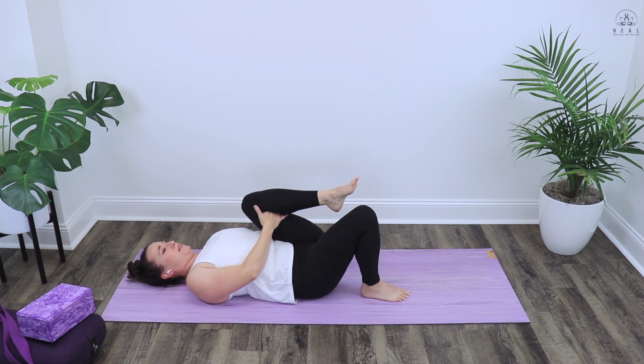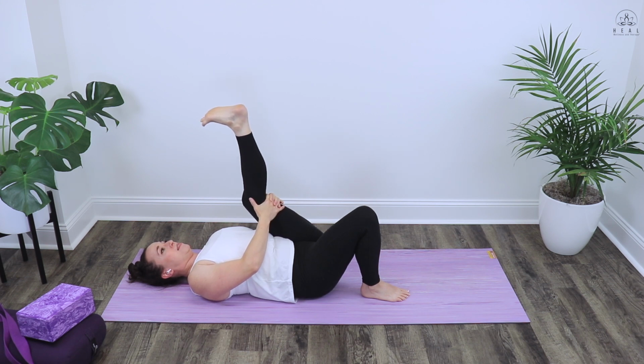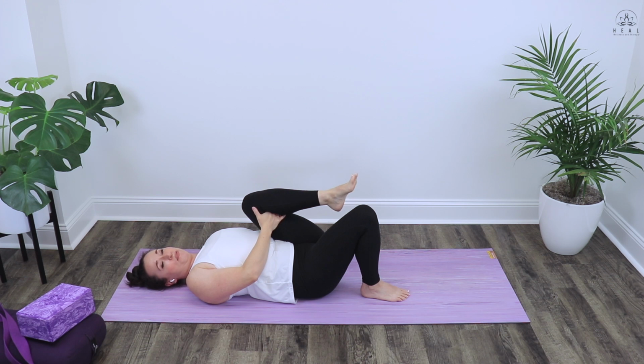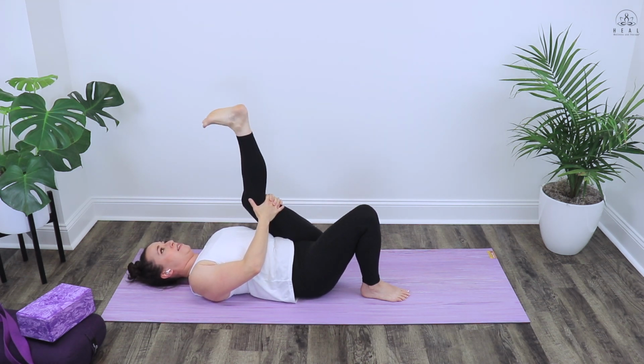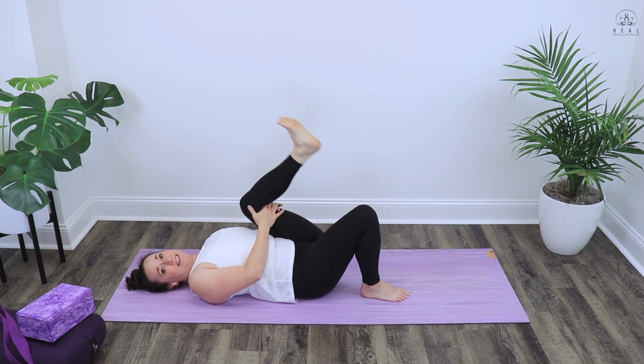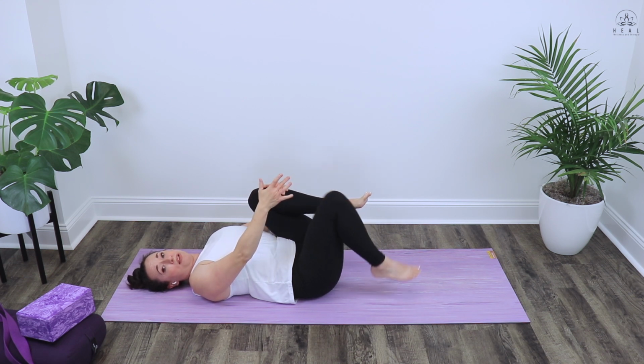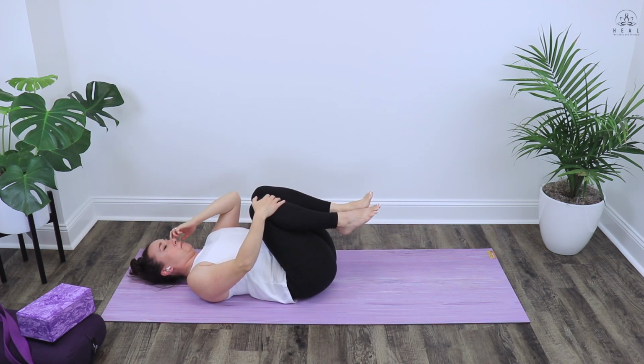Two more times. Toes up, inhale, straighten, and exhale and relax. One final time. Toes up, inhale, straighten, and exhale and relax. You've got it. Now, keep the left knee to the chest. Slowly bring the right knee to the chest.